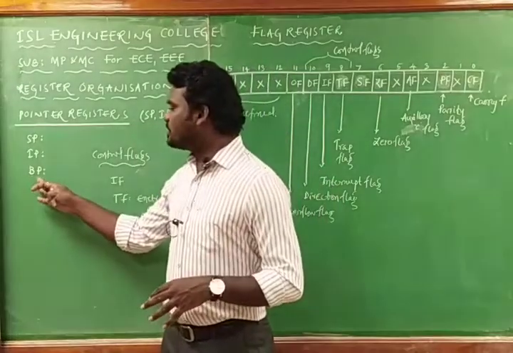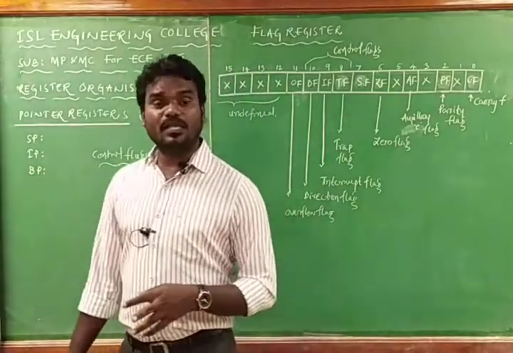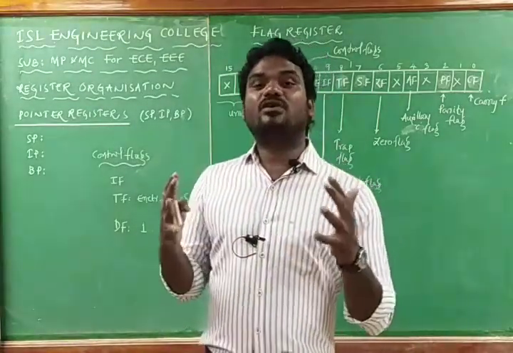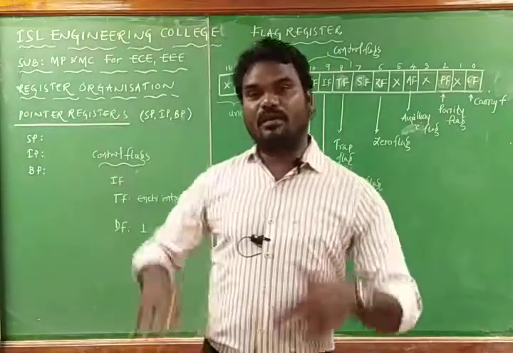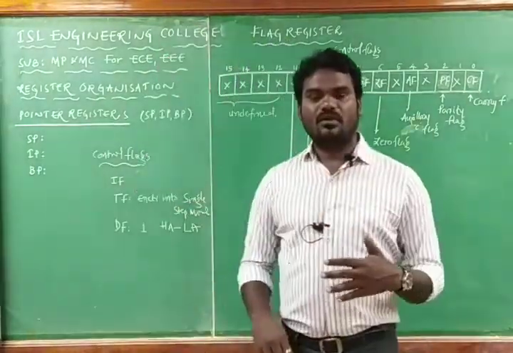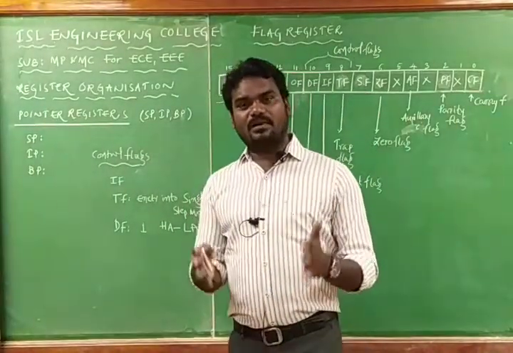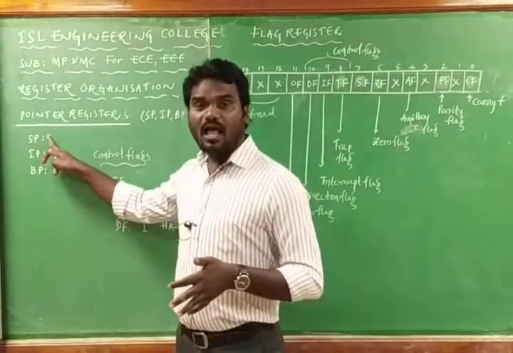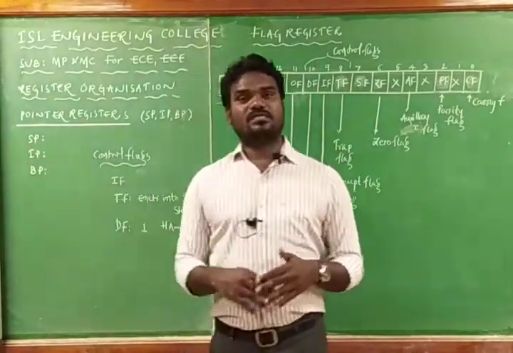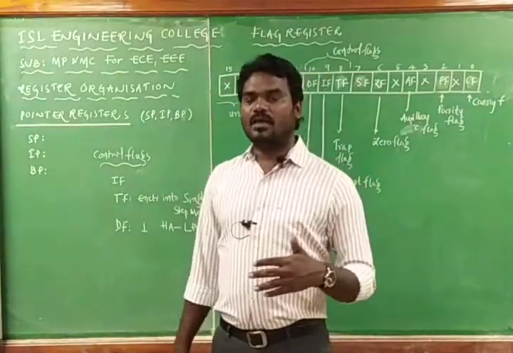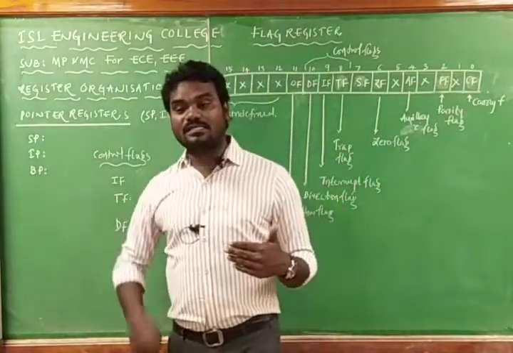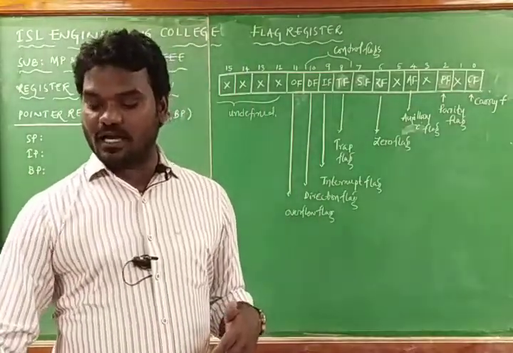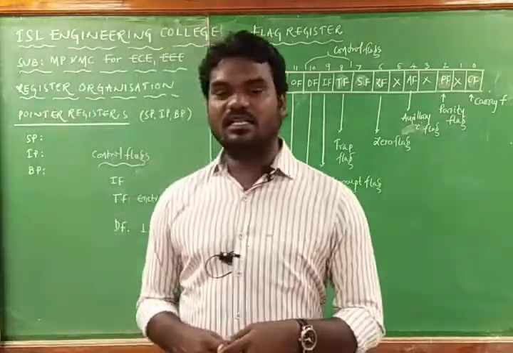Coming to the base pointer register. The base pointer register gives access to the stack memory. We have 4 segments. What are the 4 segments? Data segment, extra segment, code segment and stack segment. Based on this register we can access the stack memory, and these three come under the pointer registers.